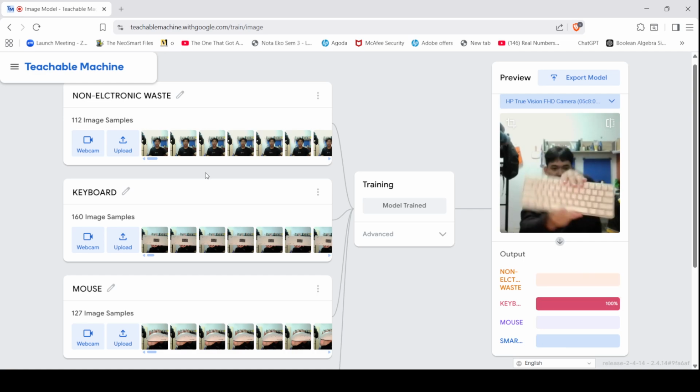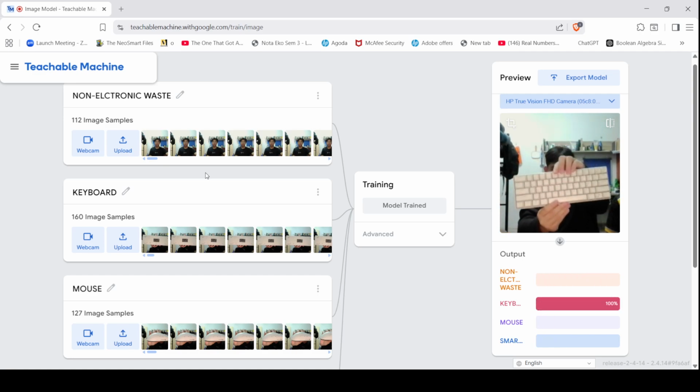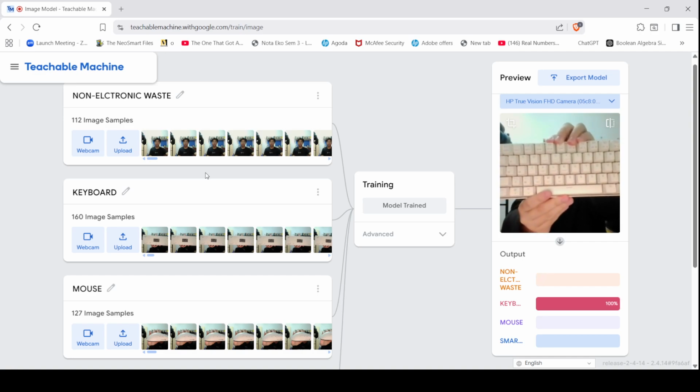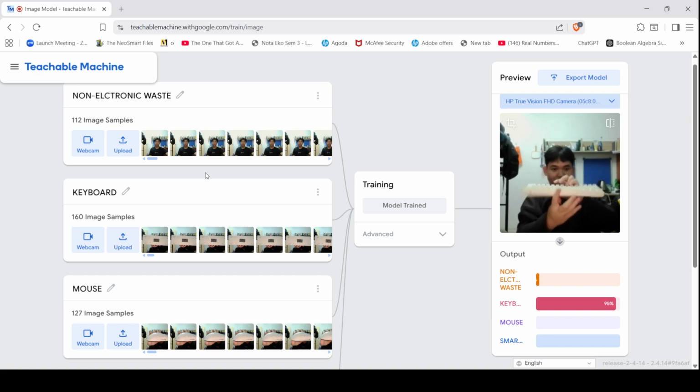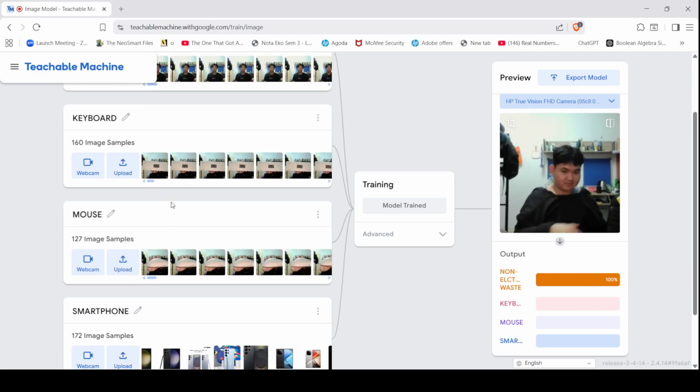Okay, as you can see, the machine detects this white thing as a keyboard with a whopping 100% accuracy. Alright, flip it. See? Still detects it as a keyboard. Okay, moving on. How about mouse?